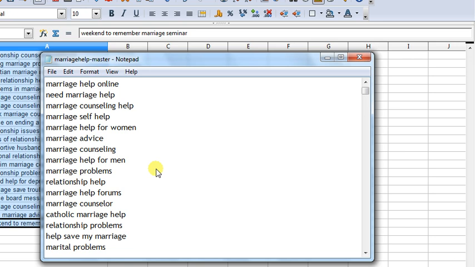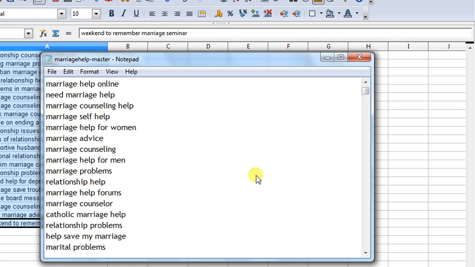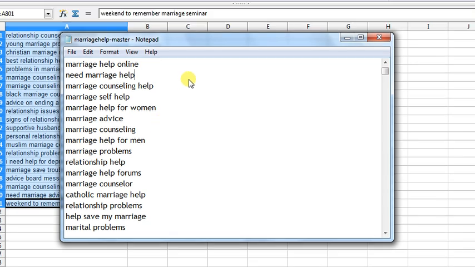Now, the key is ranking your niche articles well in the search engines to produce a lot of traffic to your blog. A lot of these keywords are going to have competition that is just too high. I'm going to show you the criteria that I use to find good keywords to send to my writer and have them write niche articles for me. And I will also show you how I create another text file that I can send to my writer for them to write the article. So that'll be in the next video.